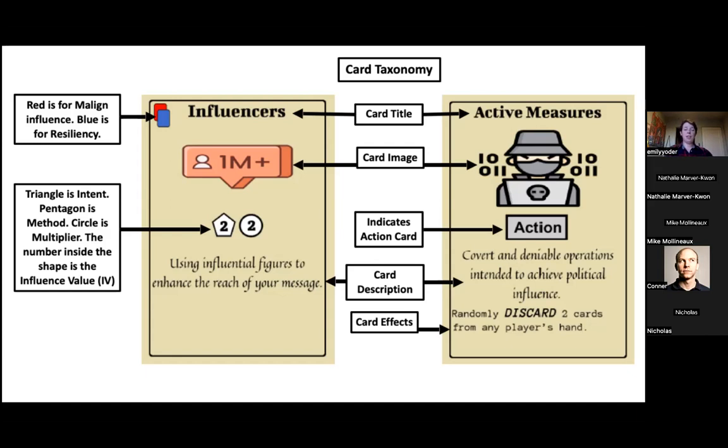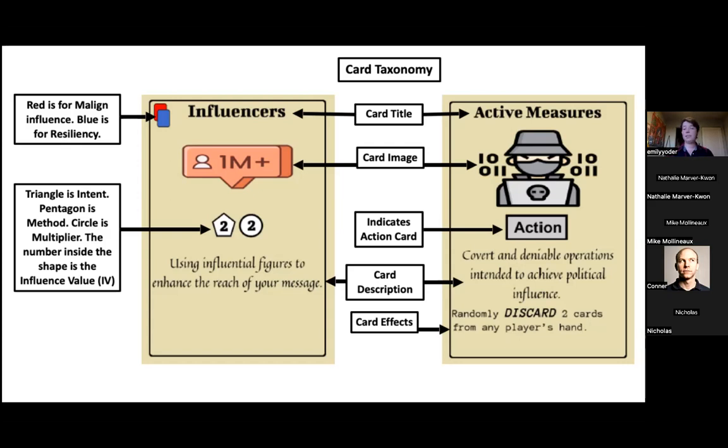So then moving to the left card, we have, of course, the card title, but up in the top left corner, there's an indicator for whether the card can be used as a malign card or resiliency card, because there are particular actions that are inherently intended to be malign, influencing someone or something to do something it otherwise would not do, or resiliency. So just an example is that you can't really use fact checking to be a malign influence. Within the definitions of our game, we've had some really good conversations with people about how you feel that you can use factual information or positive influences to change somebody's mind. But I would say that is particularly outside of the scope of our game.